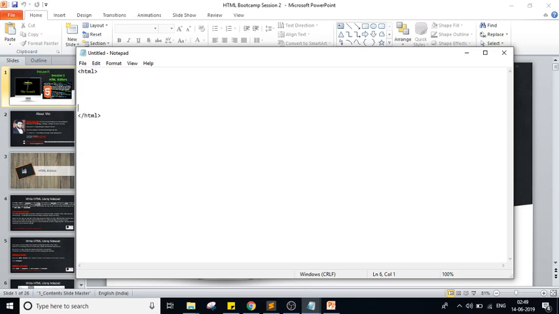Then html consists of two parts: one is the head part, opening of head and closing of head. Then it has a body, opening of body and closing of body. And then you can write whatever you want to write.